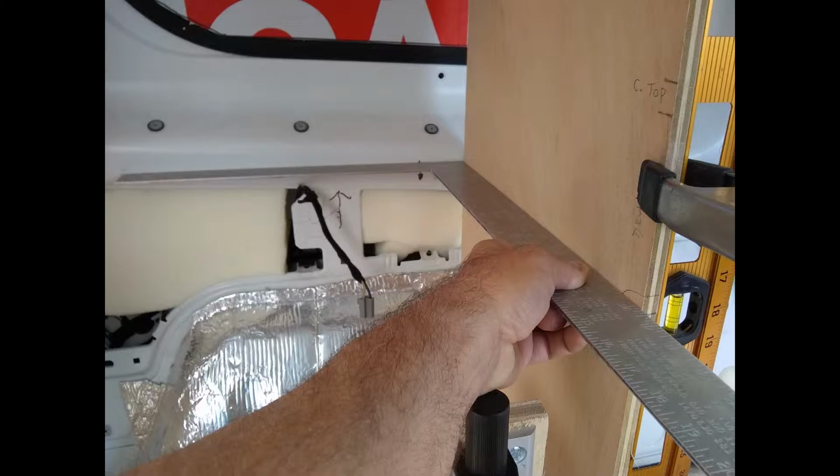So I started by scribing and fitting 2 vertical pieces of plywood in the van, and these would fall upon supporting ribs at the ceiling so that I could attach there for strength. You want to make sure these are fastened at a right angle to the wall, so I was using my square for that, and I was going to use rib nuts and angle brackets to get a good attachment to the wall.